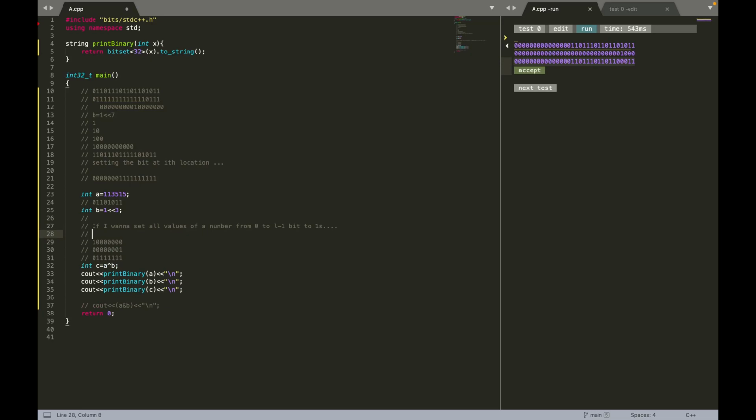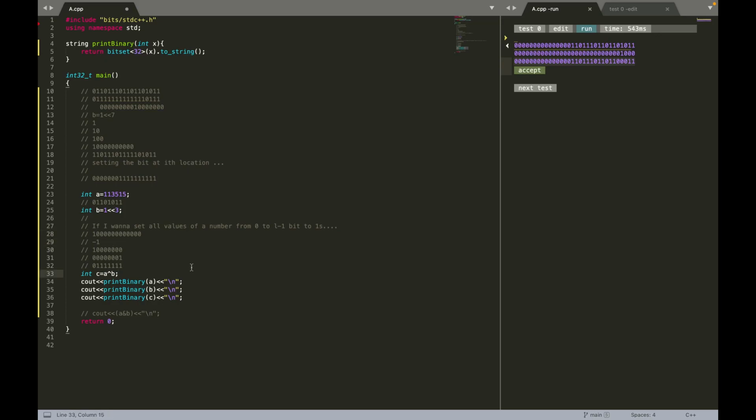I can firstly set the lth bit to be 1. So I want something like a 1 followed by l zeros, and then I can subtract 1 from it. As soon as I subtract 1 from this, all of these would become 1 and this would become 0.